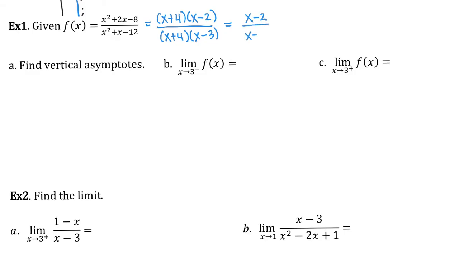They're asking me about the vertical asymptote. So to find the vertical asymptote, I'm going to look at the denominator, set it equal to 0, and solve for x. If x minus 3 equals 0, it must be true that x is equal to 3. Now I'm going to find the limit as x approaches 3 from the negative side of f of x. Because there's a vertical asymptote at 3, I'm expecting my answer to be either positive infinity or negative infinity. How am I going to figure out what happens on the negative side?